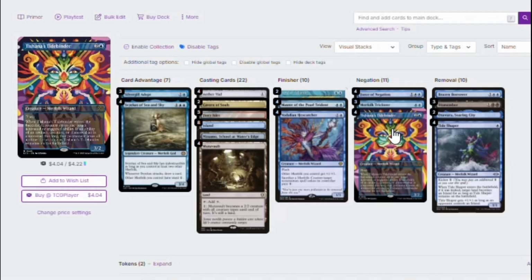Now, when we get over to our cards here, with our negation part of our interaction with our opponent, we have Tishana's Tidebinder as a way to prevent our opponents from using abilities that remain on the board for a longer duration of time, or one critical ability.